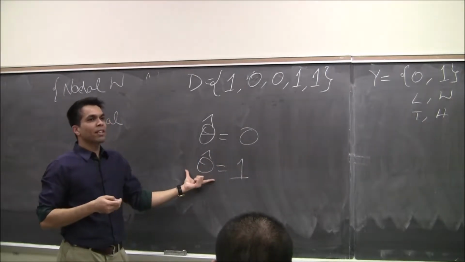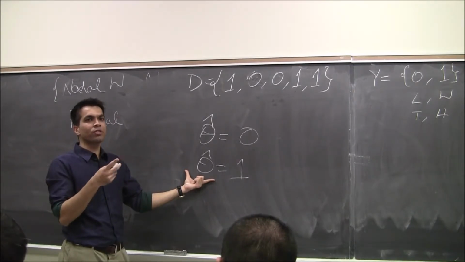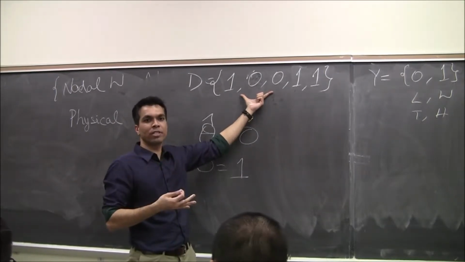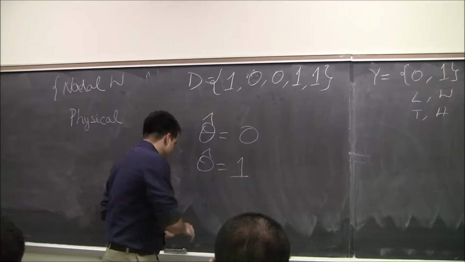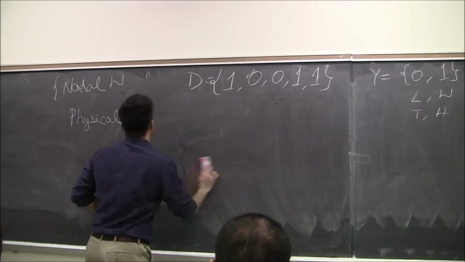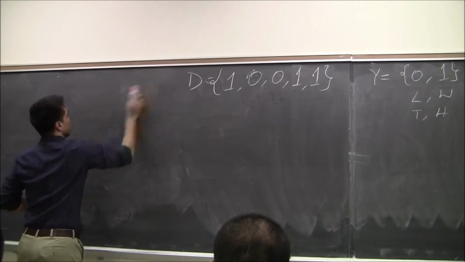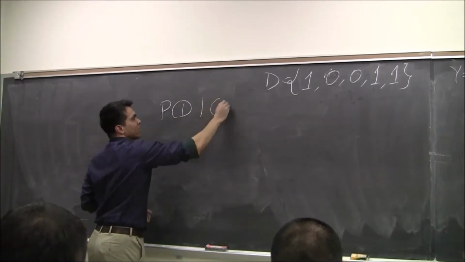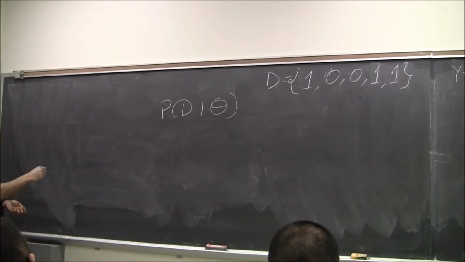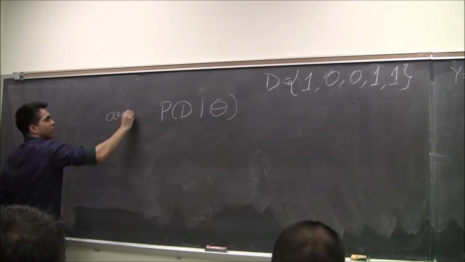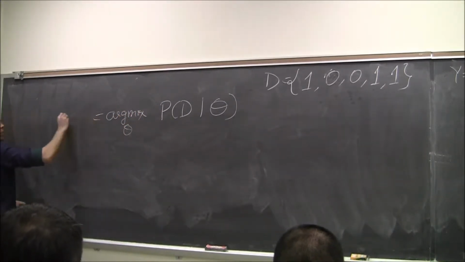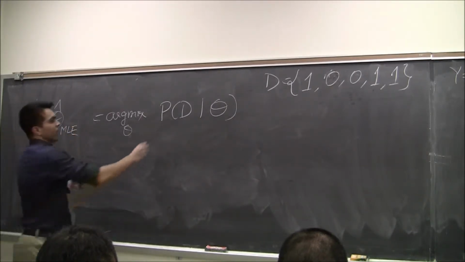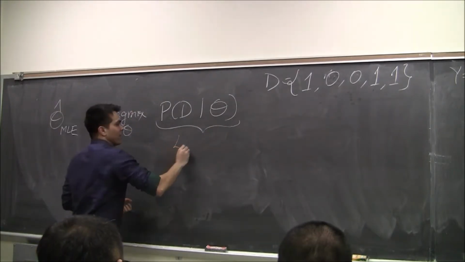Right? In fact, what you're essentially doing is you're trying to search for a parameter that explains this data set, which has already happened, right? The data set is in front of us. This intuition is exactly the intuition captured by maximum likelihood estimation, which says, let's find the probability of this data set under our model for a parameter theta, and let's maximize that. Max over theta, and this is your theta hat, and that is maximum likelihood estimation. This function right here, we said, is the likelihood.